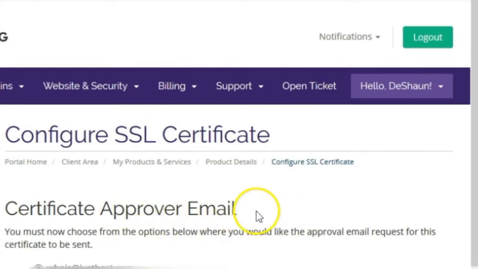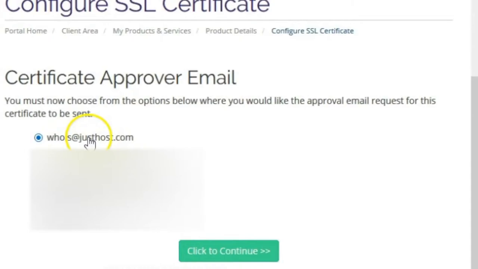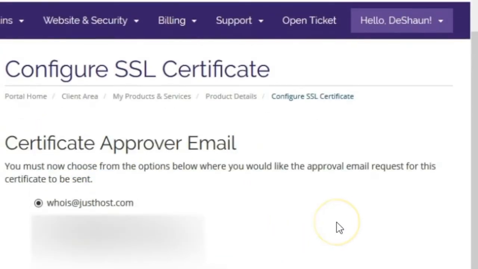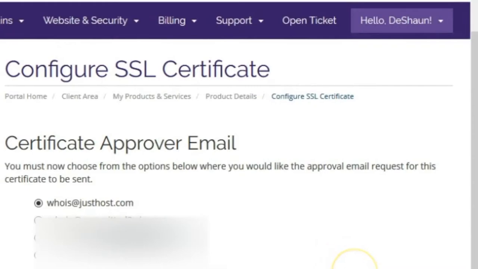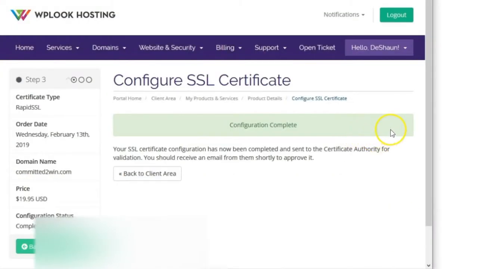Okay, when you get to certificate approver email, we're going to leave this as whois@justhost.com. And remember, I'm doing this, if you're following this tutorial, I only recommend one hosting service, and that is Just Host. Fantastic, very easy to use. They make it so simple for the person. If you're somebody that's just needing a website and you need certain features, it is right for it. Even beginners, if you're an advanced web developer and you have clients, you're freelance, this is just a good hosting service to actually use. And I think they're actually a subsidiary of Bluehost. So either way, Bluehost, I actually am doing Just Host directly. That's it for them. So we're going to do whois@justhost.com, hit continue, and configuration is complete.